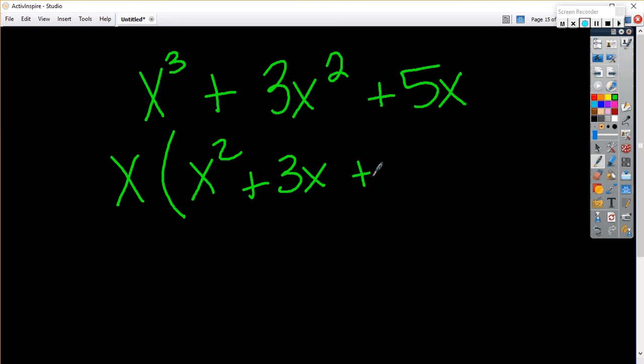3x plus 5. Again, I just did a basic form of factoring. In this case, the GCF was x. You can have a GCF that's a variable. Hey, why didn't you put the exponent with that 3x? Because it had a 2, so there's an imaginary 1. So x times 3x would give me the 3x squared back. You're basically taking 1x away from everything when you factor it out like that. Variables are a little different than the numbers in front.